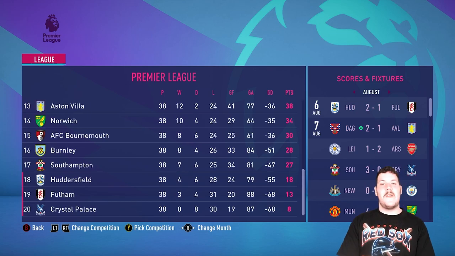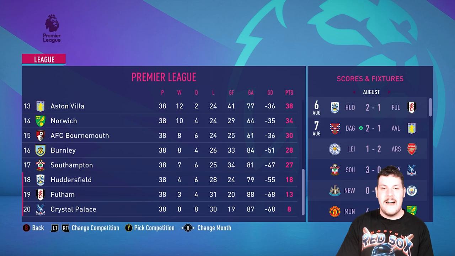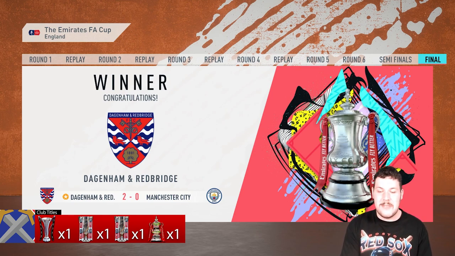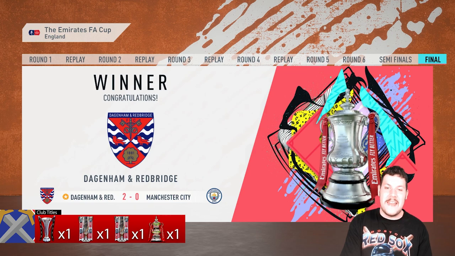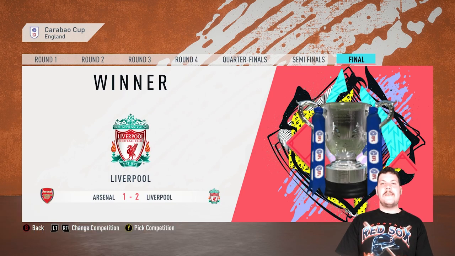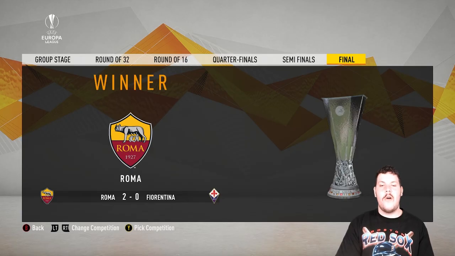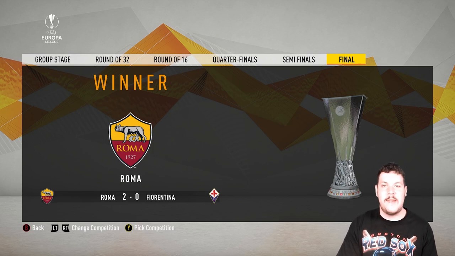3 clubs not in the Premier League for season 10, however, are going to be Palace, Fulham and Huddersfield. We finally get some silverware. Dagenham and Redbridge, FA Cup champions. We take down Man City 2-0. Come on. But it is going to be Liverpool, your Carabao Cup champ. Atletico Madrid get their hands on another Champions League title. And Roma win an all-Italian Europa League final.